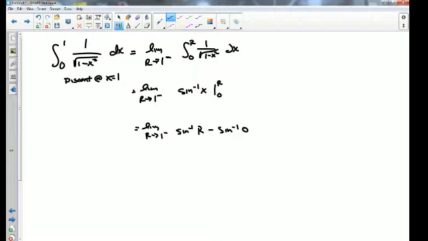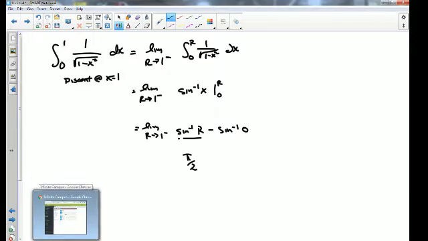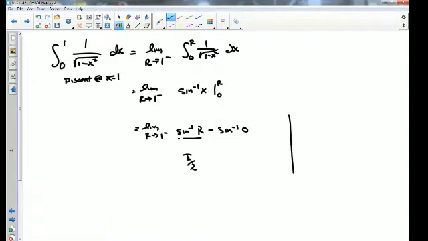Do you remember how to solve inverse sine? It's pi over 2, isn't it? How do you know that's pi over 2? Where does sine have a value of 1? Again, sine has a value of 1 at pi over 2. That's what this is asking. Sine inverse at 1 is the angle. And sine inverse at 0 is 0, so we have our answer.